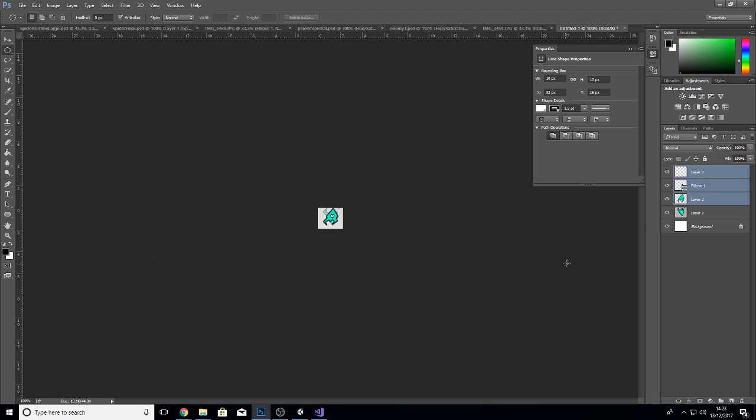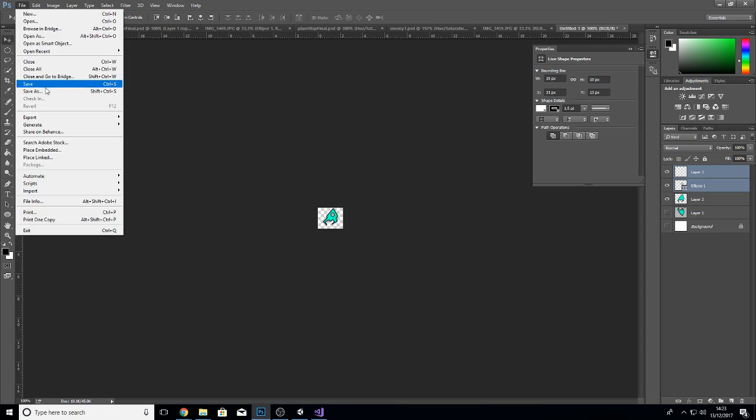Yeah, I quite like that. I might grab these and move these up a bit though, like that, just to give it that sort of feel to it. Let's get the background stuff gone, and I think that'll do it.